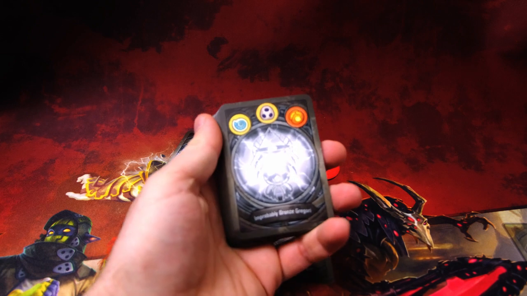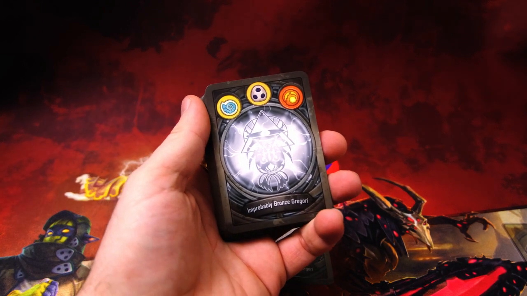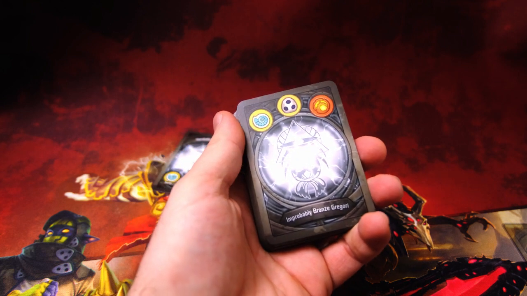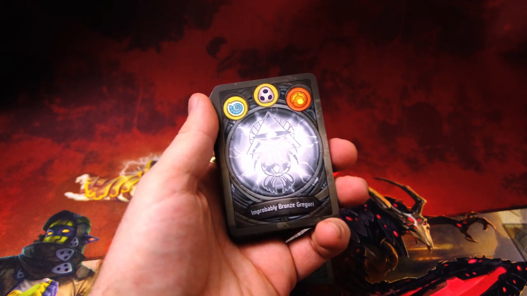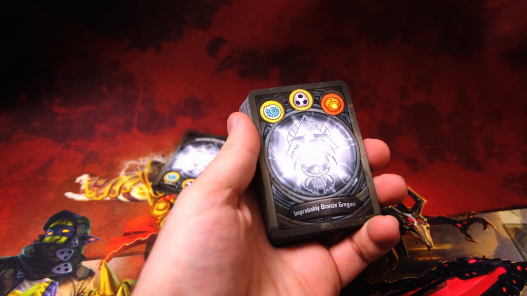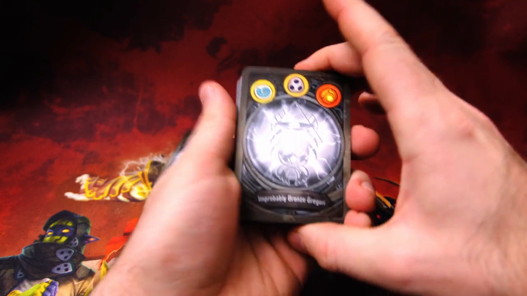I'm going to go over a deck that I opened in a box and I thought was really interesting for one main reason, which I'll get into. I kind of want to just break down the deck. I played it one time and it did some really cool things. So this is Improbably Bronze Grigori, and it's a Saurian Shadows Brobnar.